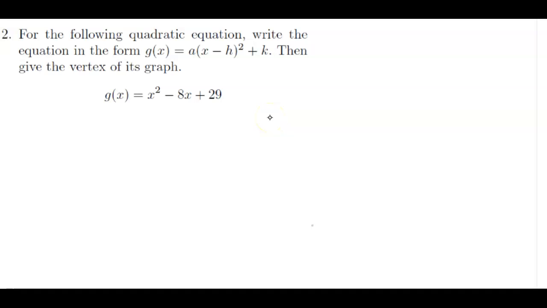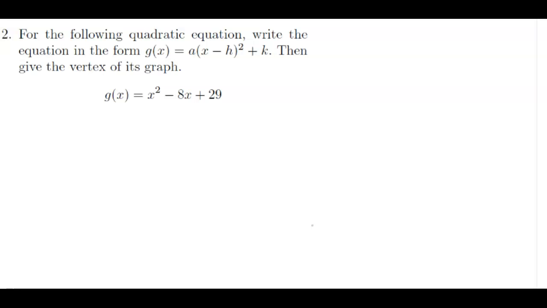All right, so for this question, we want to figure out how to transform this equation into this format over here. And after doing so, we want to figure out the vertex, right? So now, let's try to get into it. I'm going to try to do this one two different ways, all right? So let's start with the first method, right?